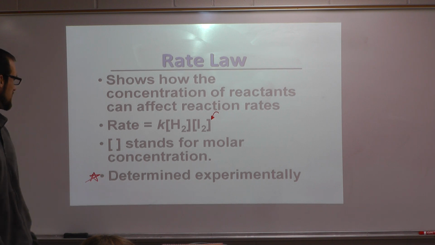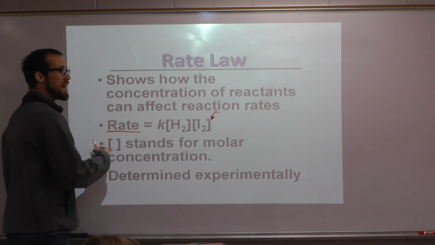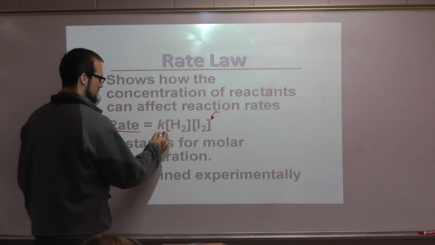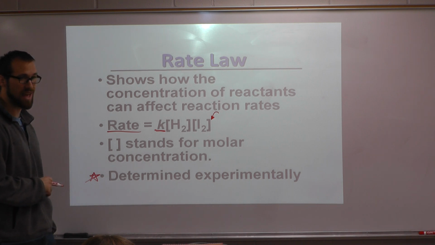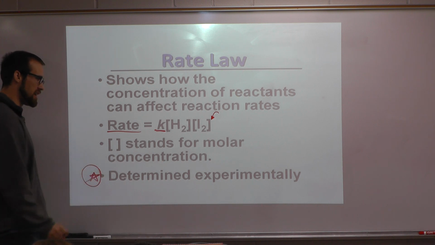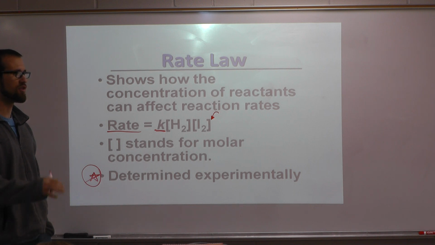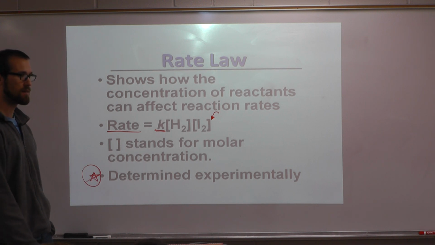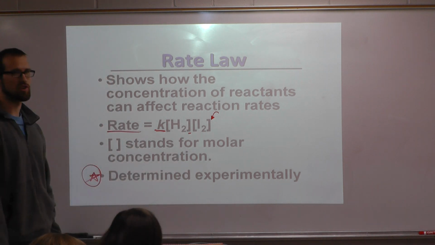So, rate laws will have 3 things. This will be the rate, what you actually compute. This is an experimentally determined constant. You need to write that down somewhere so that you know that K is an experimentally determined constant. Hence why we have to find the rate law doing experimentation. So we are actually going to write rate laws from experimental data in a sec. Then it will have brackets representing concentration of reactants.